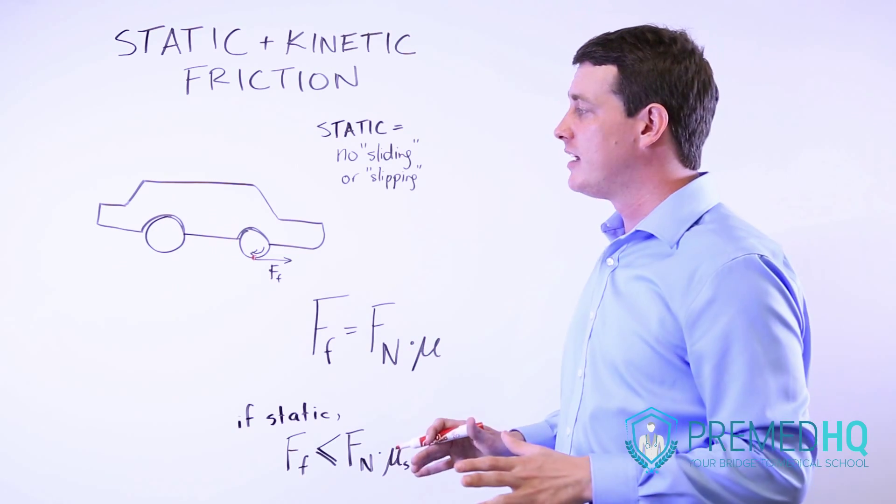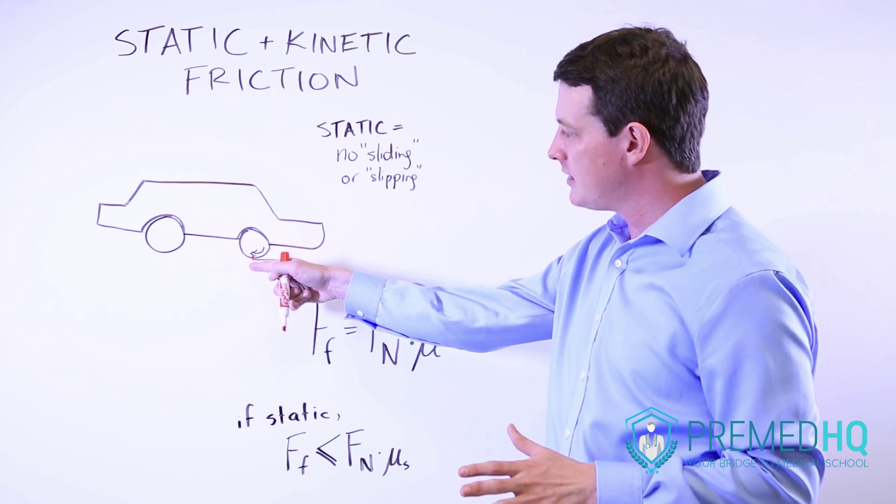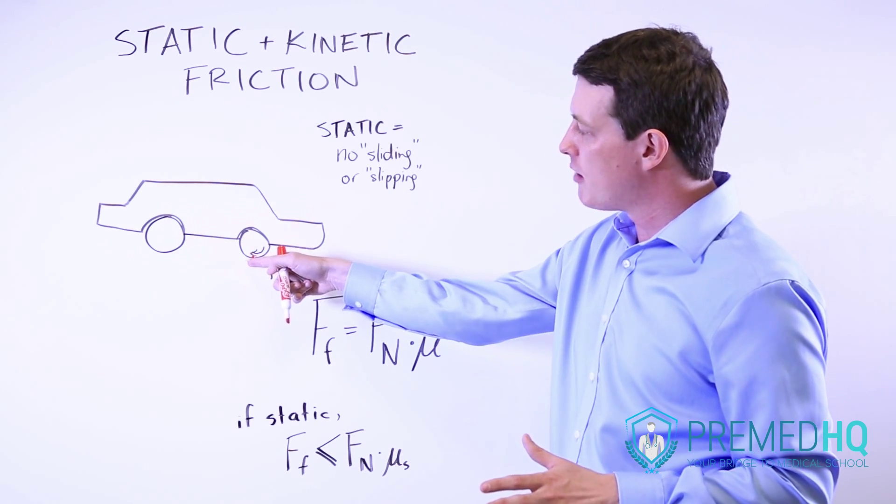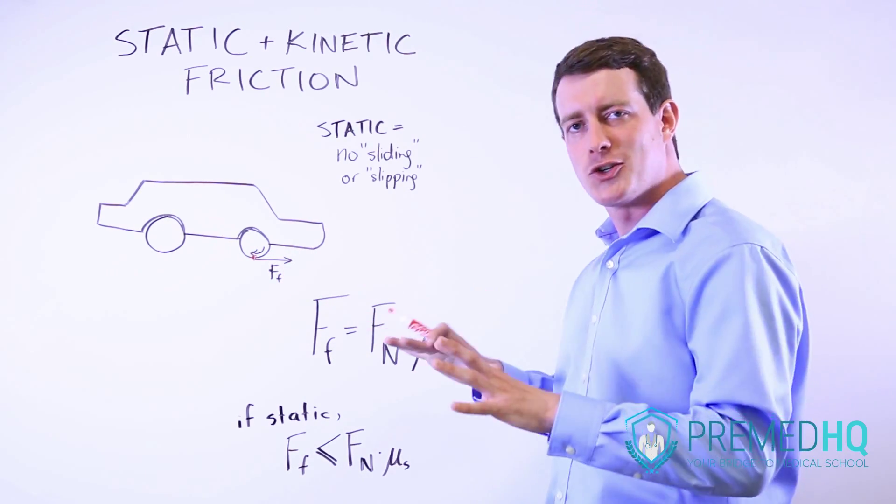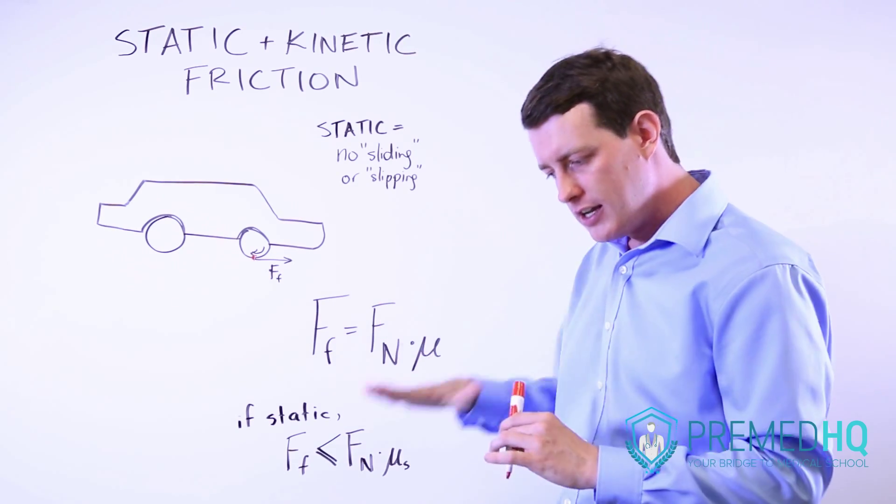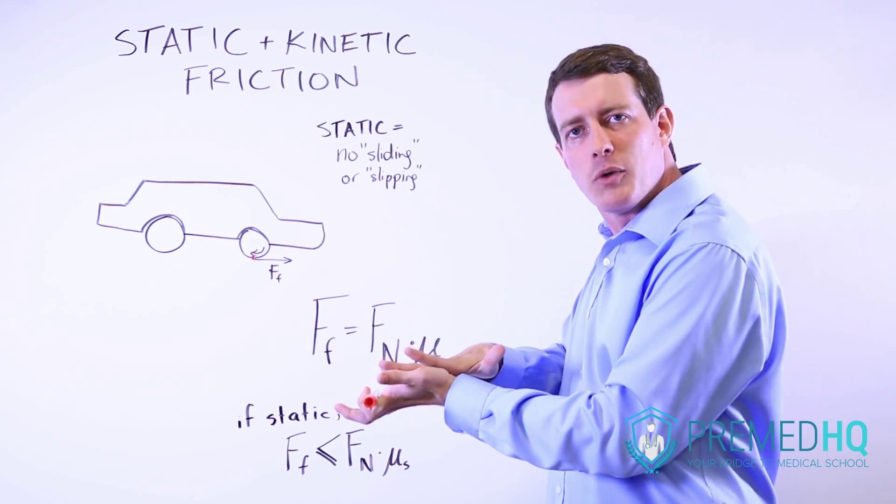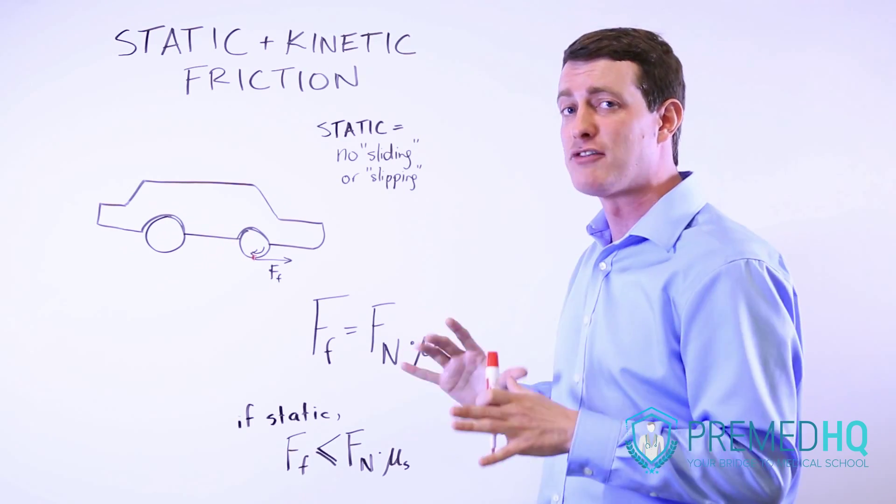So be aware that it's the system, and in this point with the car, the system is the rubber and the road. And so there's no slippage or no sliding along that. It's a very rigid, stable thing when the tires meet the road. And so that, therefore, is static friction.